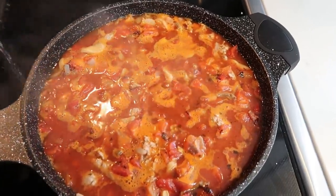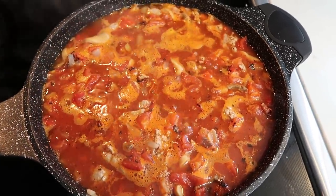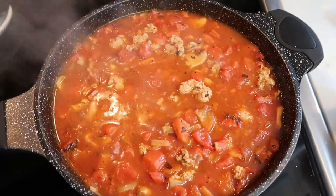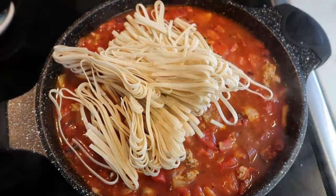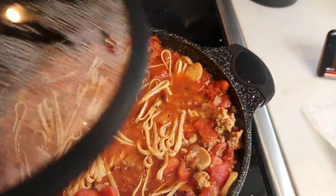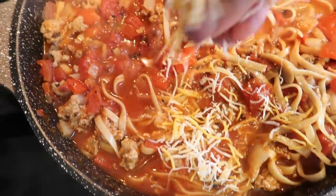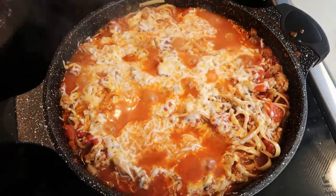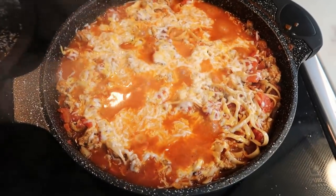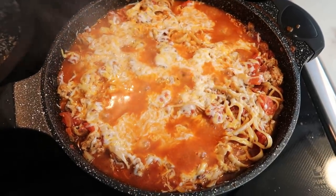Once it comes to a boil, remove the lid and let it simmer for about 30 minutes before adding the pasta. Once the pasta mix has been simmering, we're going to add in the star of the show — the Fiber Gourmet — mix that in and pop the lid back on. Once the skillet is done, I have one cup of light shredded cheese to add on top. I'll throw the lid back on for just a couple more minutes until the cheese is melted. It makes five servings, so it's going to be quite a large serving. We'll top it with a little Parmesan cheese.